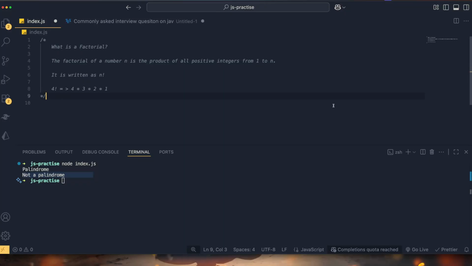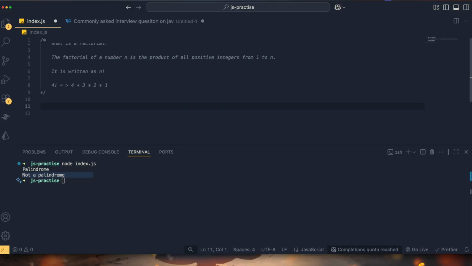So now let's write a program to find the factorial of a given number. But in this case, we are not going to use any basic way. We are going to use recursion, right? In the meanwhile, I will explain what recursion is. Recursion is nothing but a function calling itself. That's called recursion. Let me explain it in a brief way.